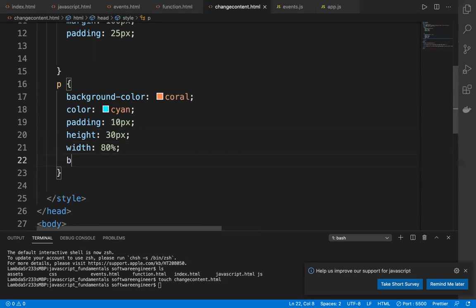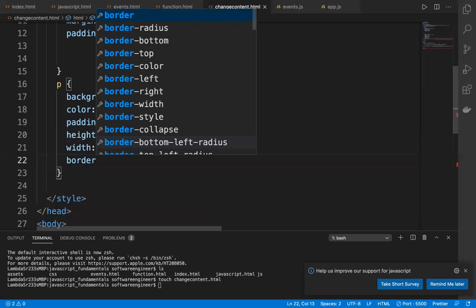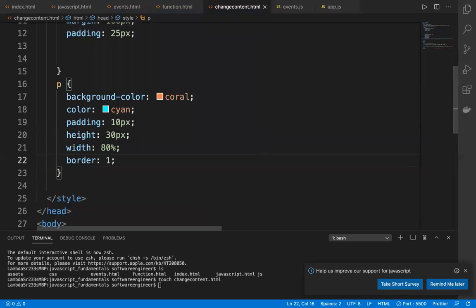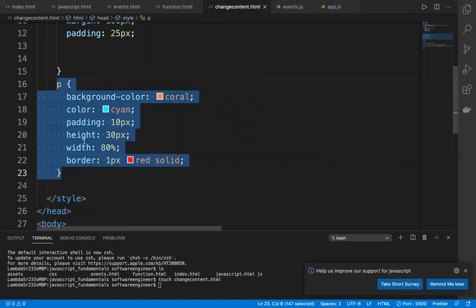And if you want border, how many elements will there be? 3. 1 pixel, red and solid.